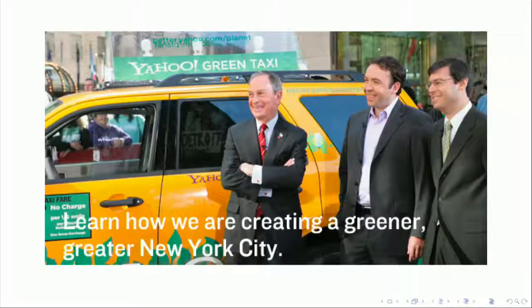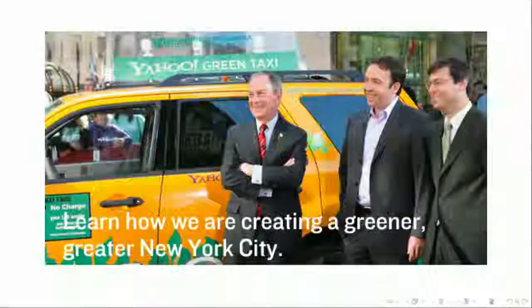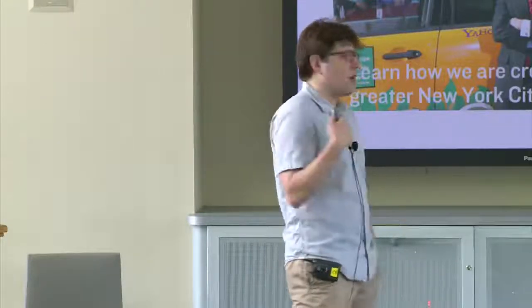So let me give you an example of what happens in one of these Wiki surveys. This is a project that we did with Mayor Bloomberg's office. It's no longer the mayor. He wanted New York City to have a long-term sustainability plan to make the city greener. It's called PlaNYC 2030. And he wanted people to be able to participate and add new ideas to go into this plan.